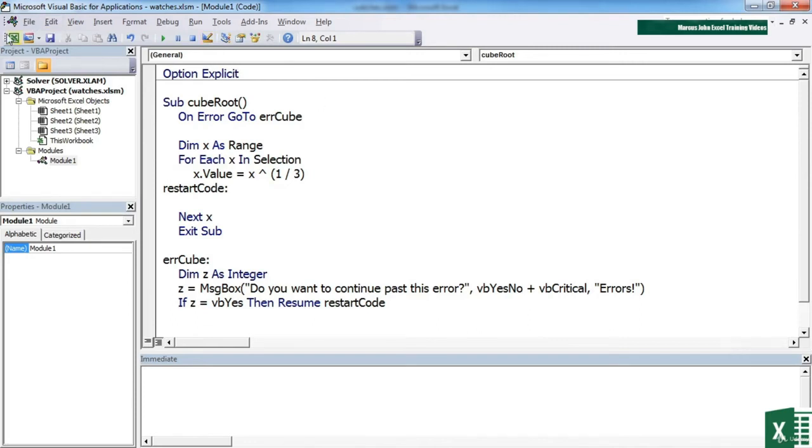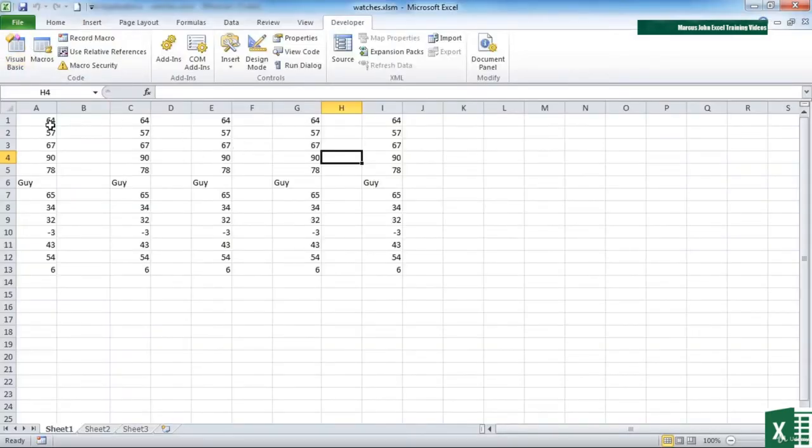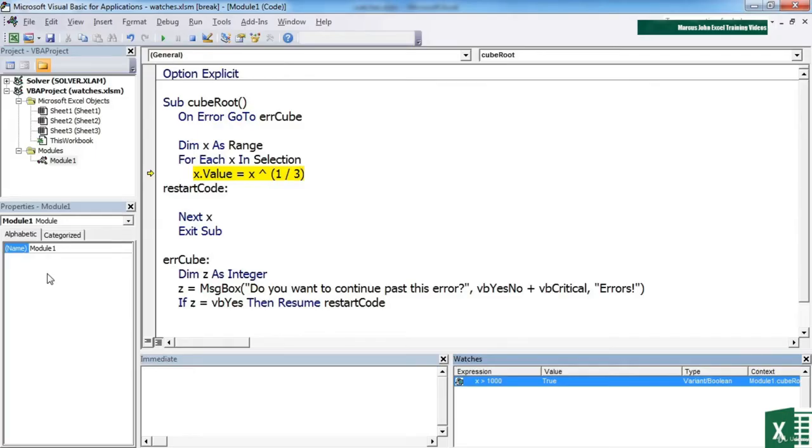So let's go back into Excel. If I were to run my routine on that set of cells there, you'll find that the watch pops up. x is greater than 1000 is evaluated to true. So I'm now in break mode. So I haven't had to go through every single loop here. I'm just dropped straight into the code at the point that x is greater than 1000. I can do the hover over thing and find that actually it's because it's equal to Guy, which is greater than 1000. So that's why I've dropped into this stage.